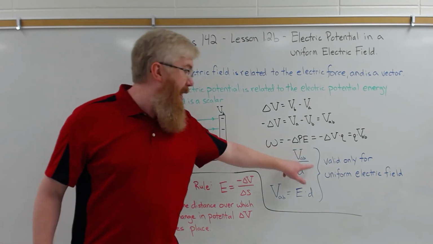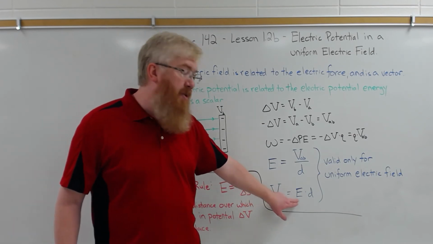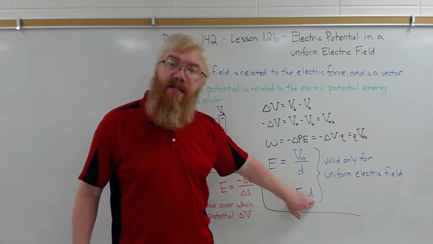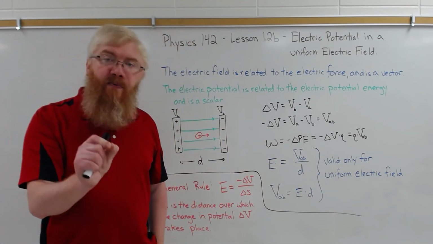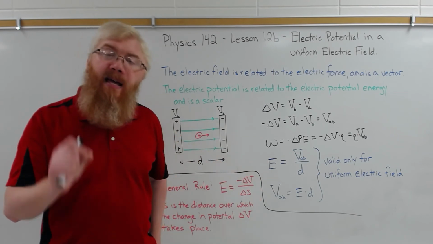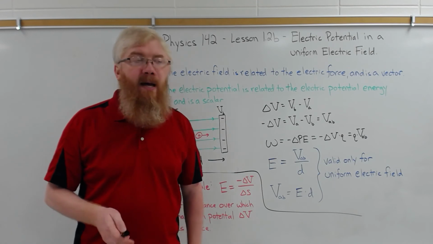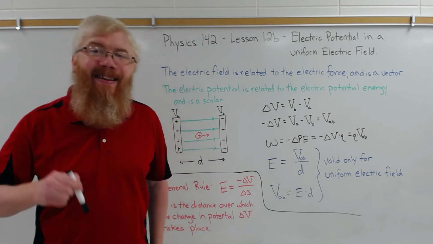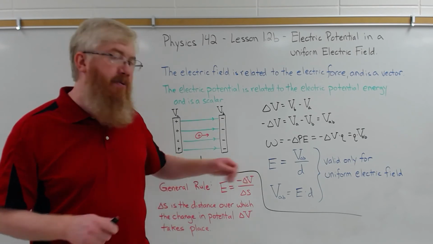So I can rearrange this equation and say the potential between 2 points is equal to the electric field times the distance between the terminals. So I can relate the electric field and the electric potential using these two equations if the electric field is constant. And in almost all the problems you'll get in this class, the electric field is constant for these types of problems.